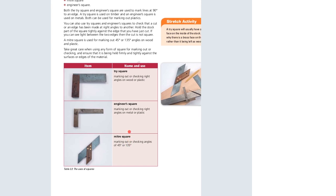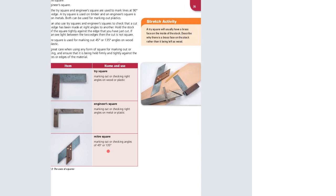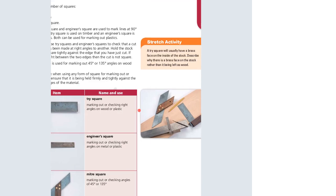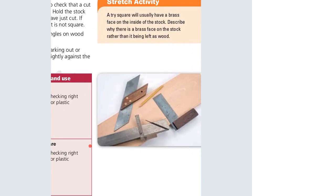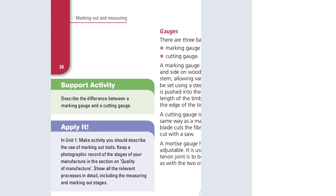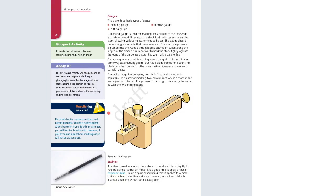Take care when using any form of square for marking out or checking, and ensure that it is being held firmly and tightly against the surface of the edge. And you know this is metallic and it can easily cut your fingers, so you have to take a lot of care. So look at how the tri-square is used, the mitre square is used, the way it is placed and the way it can be used to measure the angles. Now we proceed.